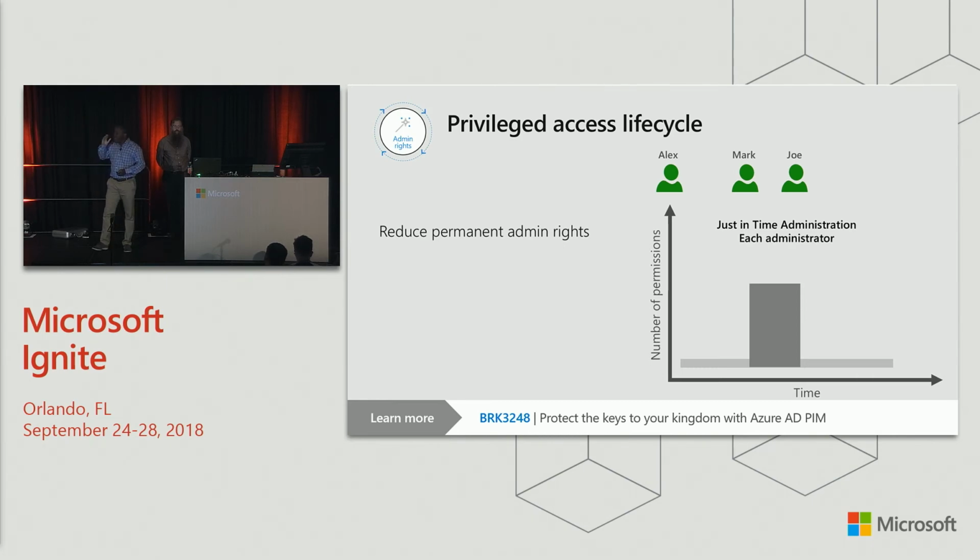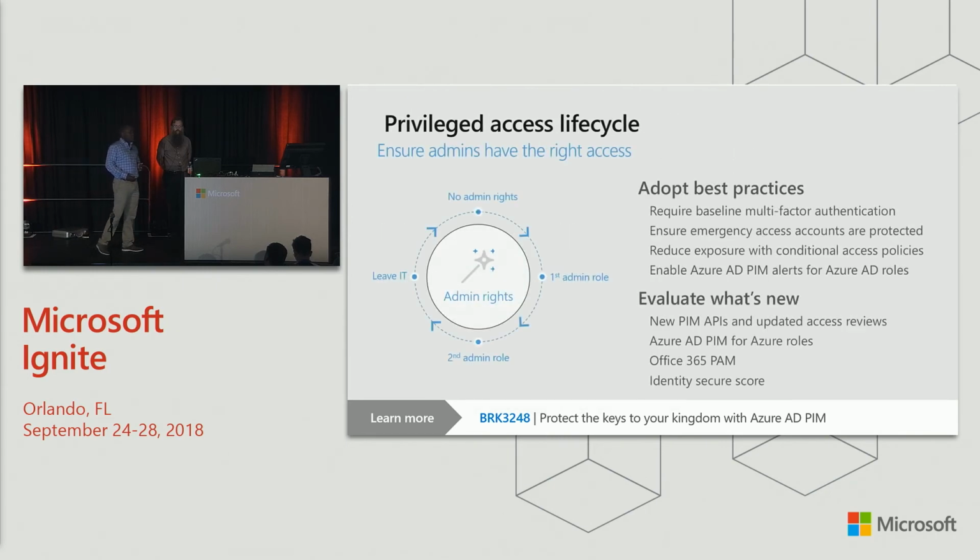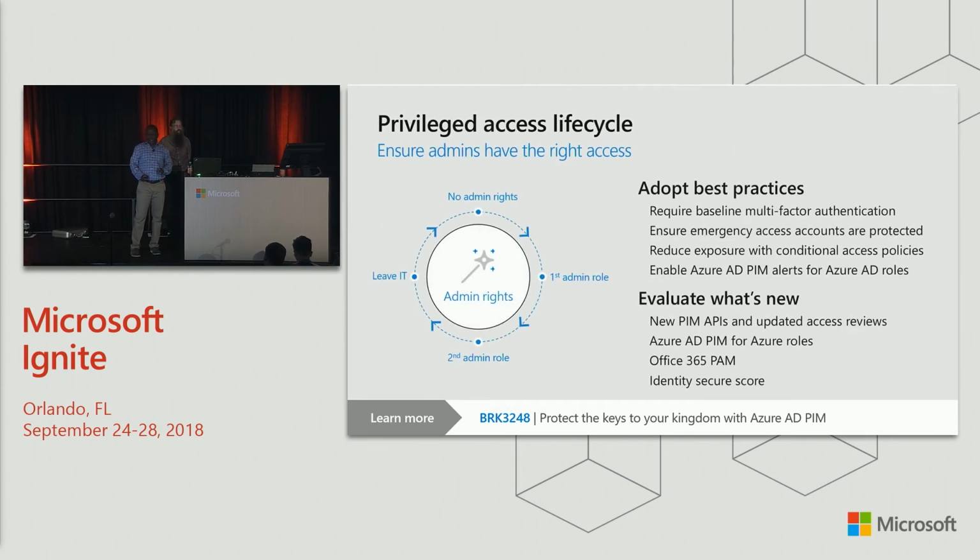This way, you have no permanent standing access, and you are securing your users. Now, that's not the only thing that we believe you need to do for your privileged admins, right? We've created a set of best practices, and it all started with baseline multi-factor authentication. You can use our MFA, you can integrate with other third-party MFAs that we provide, but you need to have multi-factor authentication. From the sessions today, you heard about passwordless and how you can use the authenticator. Those are things that you need to make sure, at a minimum, your admins always verify the identity before they go do any task, right?